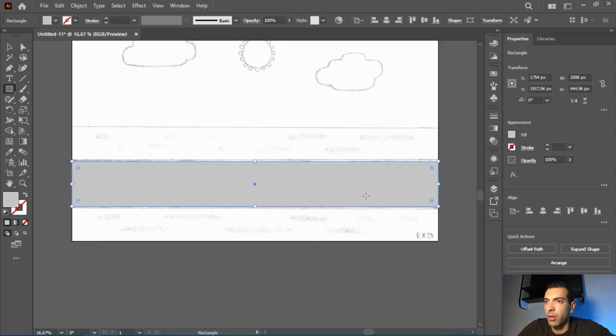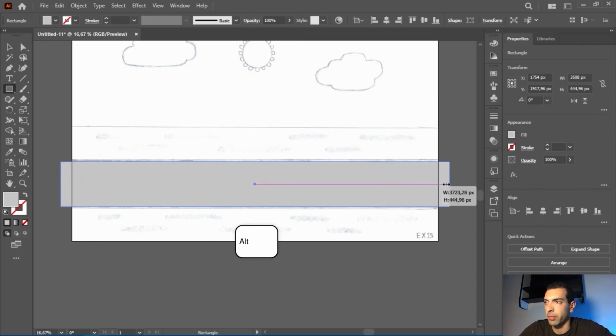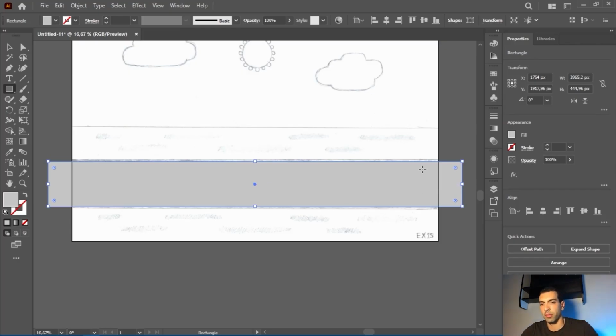What I'm gonna do now, I'm going to make it wider from both sides, right and left. To do that, I put the cursor right here. I maintain Alt, and look now, the changes happen on both sides. So I'm going to leave it at that. I needed to exceed the artboard from both sides.